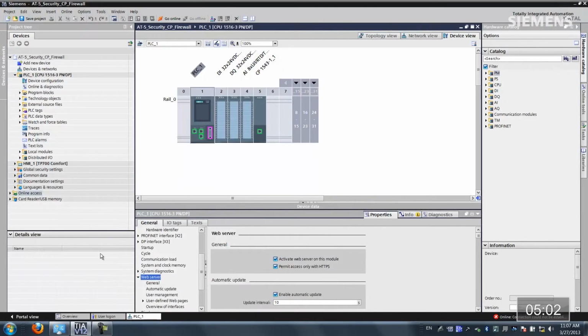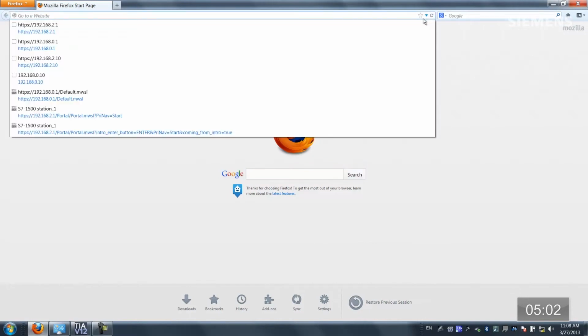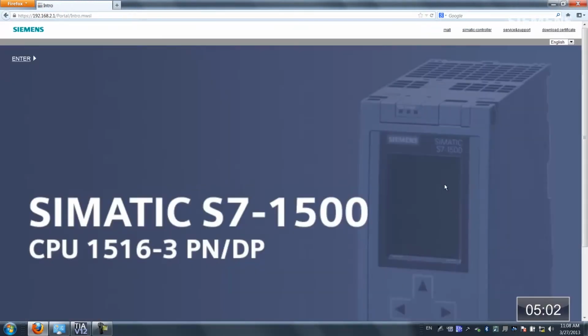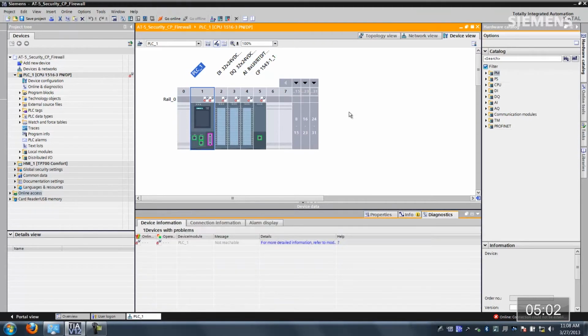Now let's actually launch a browser and let's try to navigate to the web server through the firewall. Let me choose the IP address of the CP, and as you can see, we do have direct access to this firewall for this web server. So how about the S7 connection directly from the software? Let's give focus to the CPU, click Go Online. It's going to go out and try to physically find the IP address through the firewall. And because we have the incorrect IP address, we are not reachable to the actual CPU.